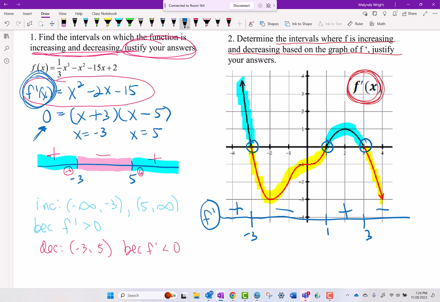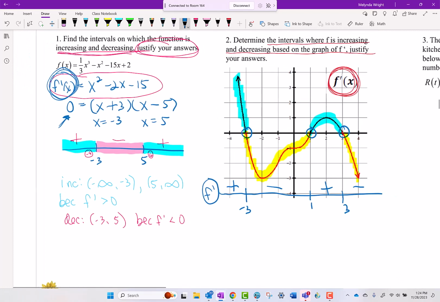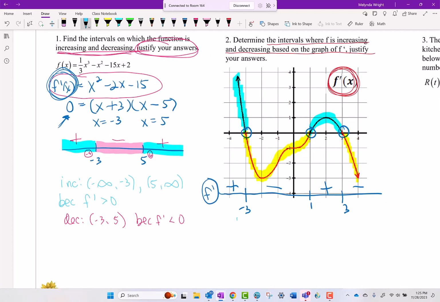Now, if that was a graph of f, I would have read it completely differently. Completely differently. Okay, so we need to know increase, decrease. Well, now we can look at our sign chart and tell. All right, so we are increasing from negative infinity to negative 3. You can put a u there if you want to. U's are perfectly fine. I just like a comma, but you can put a u. 1 to 3 because f prime is greater than 0.